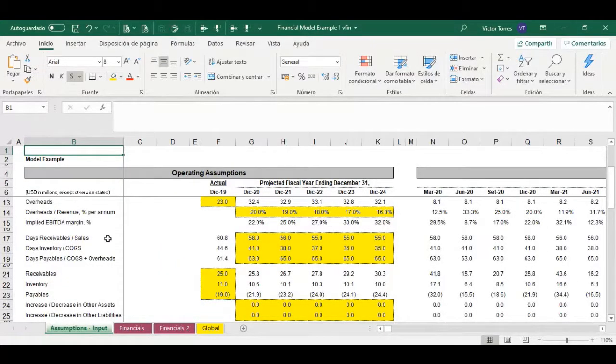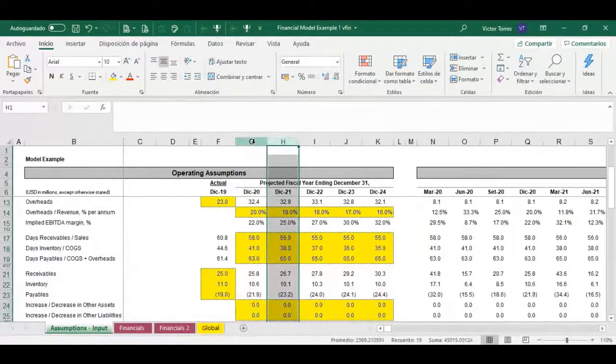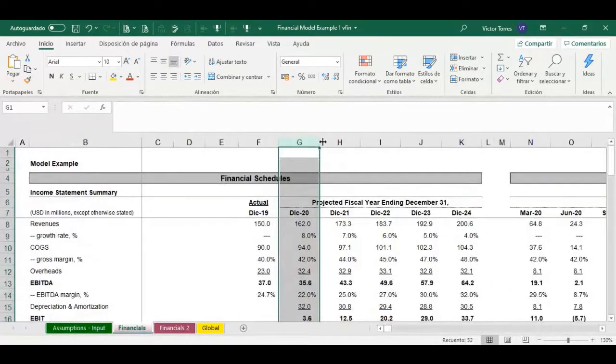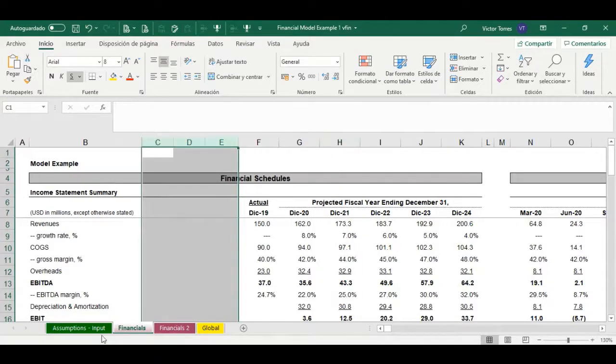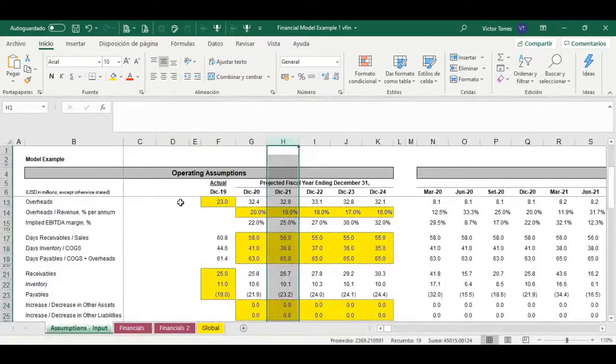And most of you are familiar with using an assumptions tab, or at least using assumptions space in a spreadsheet, right? Like a bunch of rows and columns that is going to be your assumptions chart. It's most useful to have an assumptions tab. And as you realize, here is December 2020, December 21 in column G and H, and the same thing goes into the financial, right?